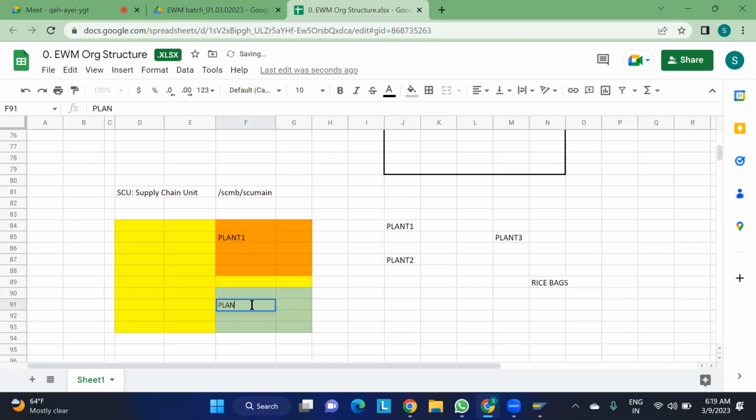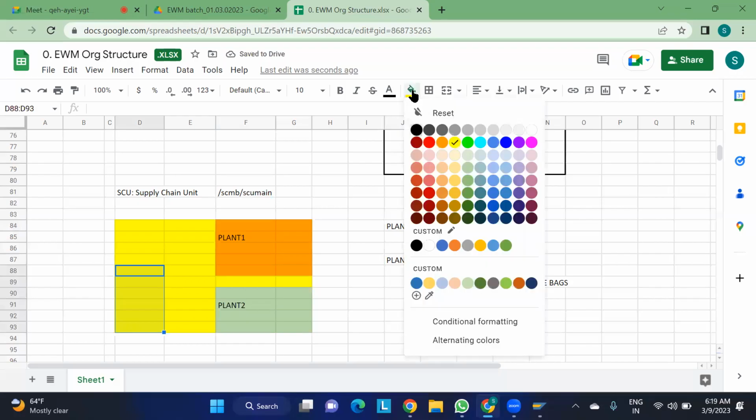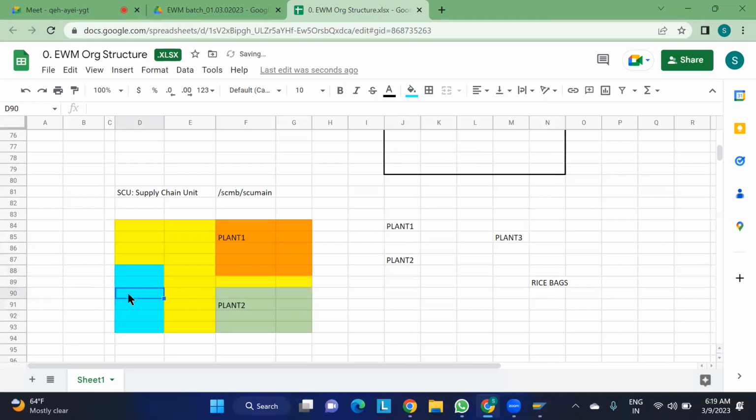This belongs to plant two, and plant three might be storing its bags here, whatever rice bags it is making. How should the warehouse people understand that this belongs to plant one, this belongs to plant two, and this belongs to plant three? Any idea about this? So this is where we are defining the party entitled to dispose.